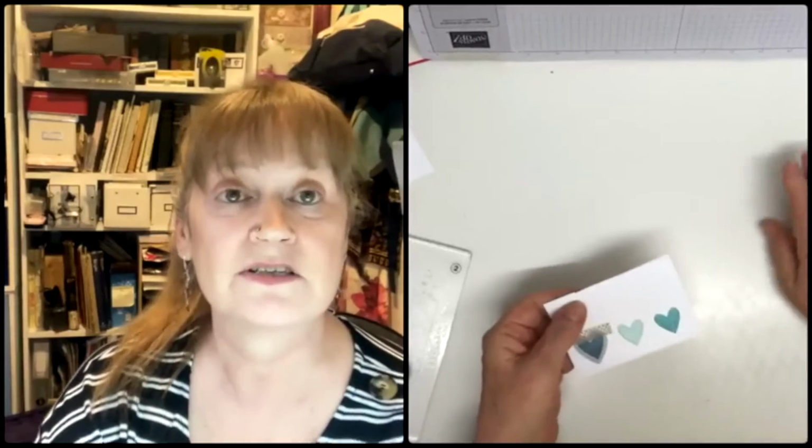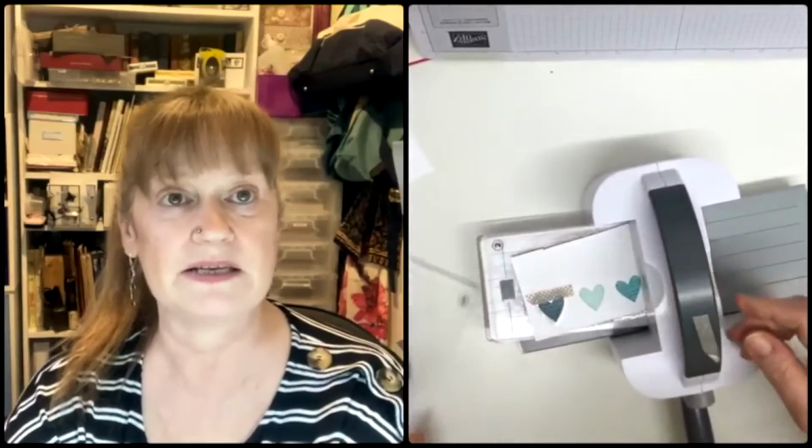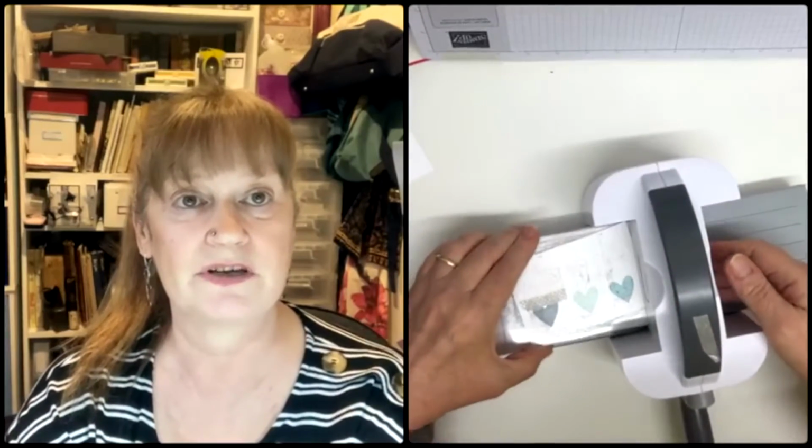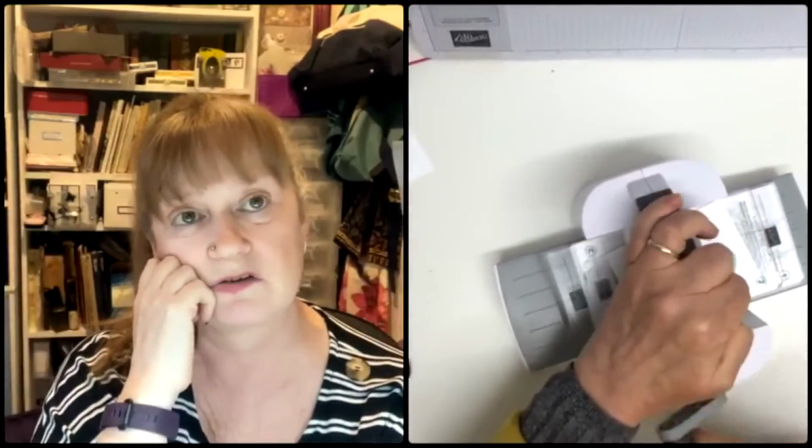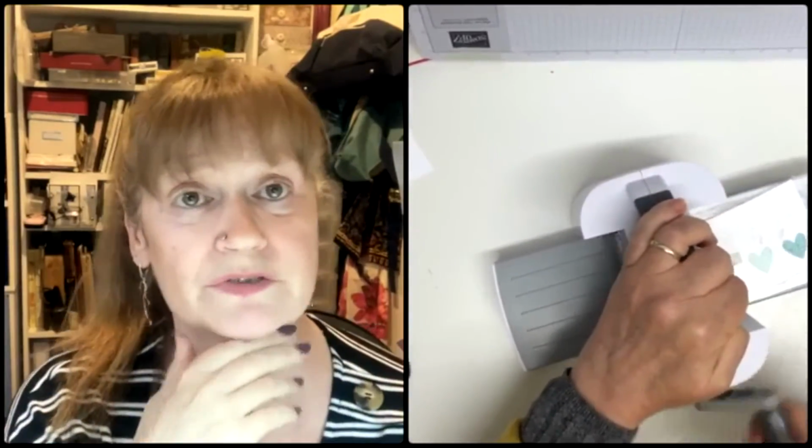Right, okay, so I've got my three hearts. So I'm just going to use the little stitched and scalloped heart to put over these. And as per usual, I'm going to use a little piece of washi tape just to glue them down. I've had to do that because I now use my mini and I haven't got a magnetic plate on it. I've had to revert to using washi because on my big one I've got a magnetic plate, and I got so used to that I was like, oh, that moved. Why did it move?